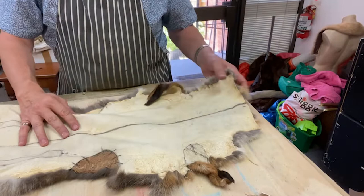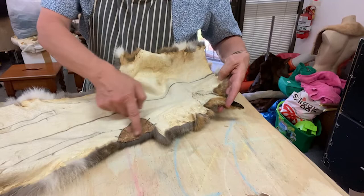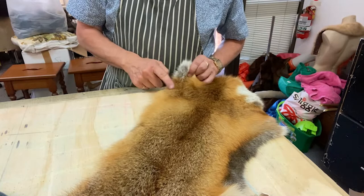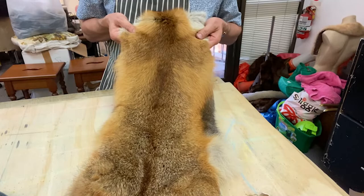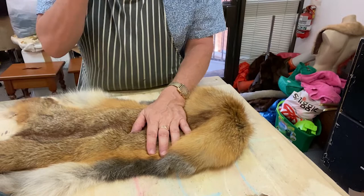Okay, so I sewed that in, removed the bald patch, and put the forepaw back there, so we'll still get the right size out of this line. So when it's folded like that, the side of the skin will look like that, and the repair is no longer visible. When you put it like that, you can't see it. Okay, so finally all 14 skins are ready to nail. So I'm going to go and eat my lunch. When I come back, we're going to start nailing them, for God's sake.